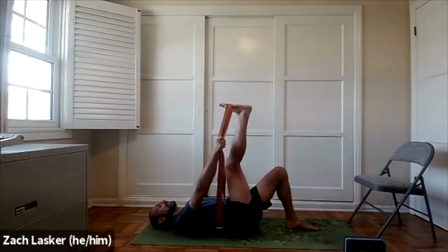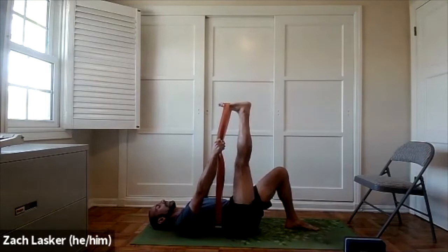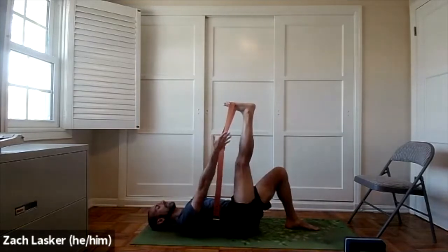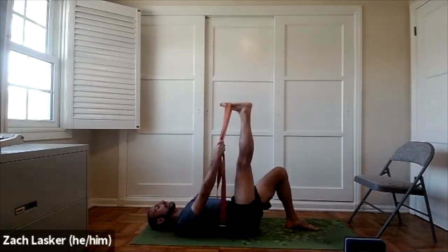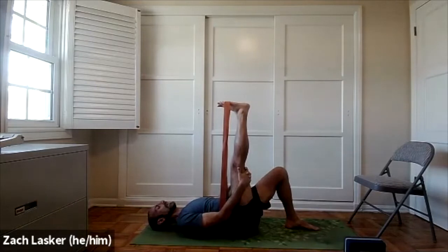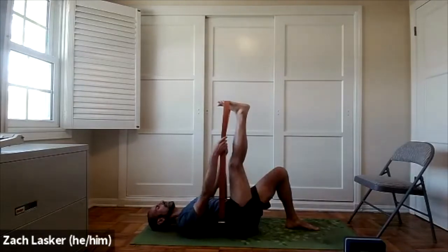Loop the strap around the ball of your foot. We're coming into Supta Padangusthasana, a reclined hand to toe pose that many of us cannot reach our hand to our toes. And that's why we're using this strap. If you don't have the strap or belt or rope, just interlace your fingers and cradle the back of your thigh and draw your leg in towards your chest.